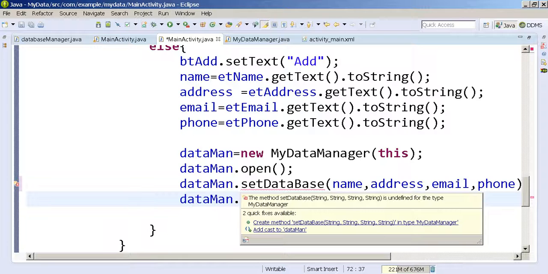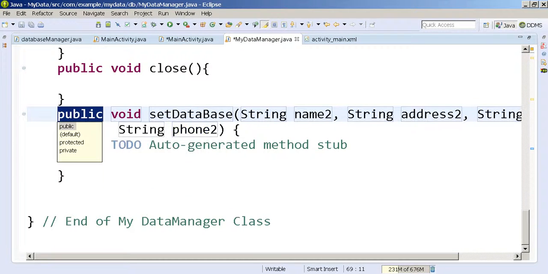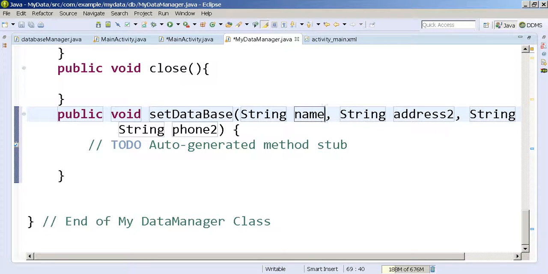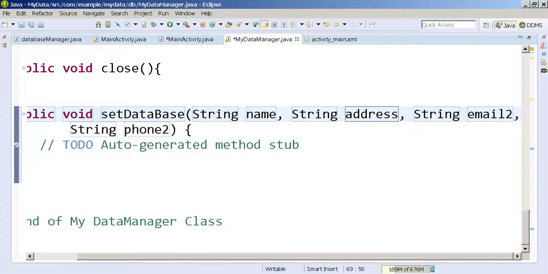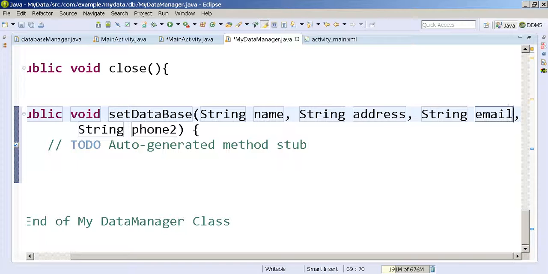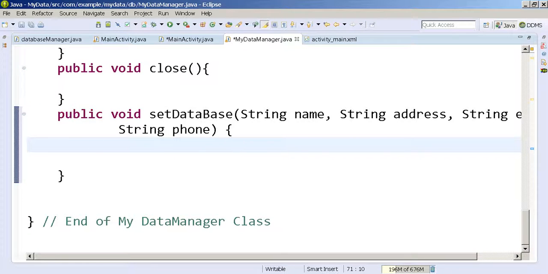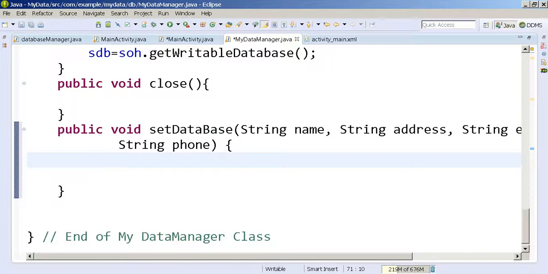So now as I create method set database this, now this will create into the data manager this way. The set database public void set database has string name, address, and so on. Let me create the same thing of name, address, email, and phone. Okay, into this. Now these things have to be dropped into the database.